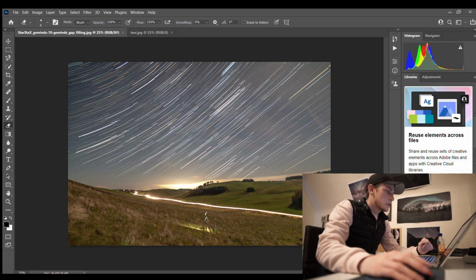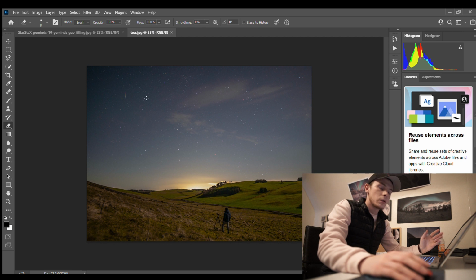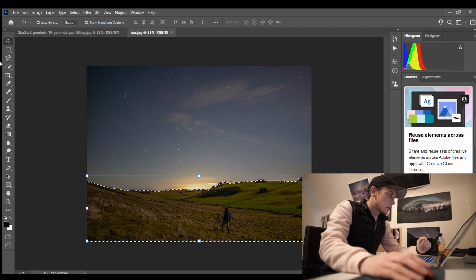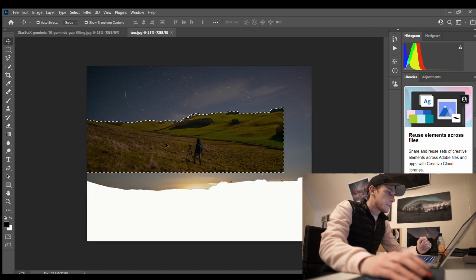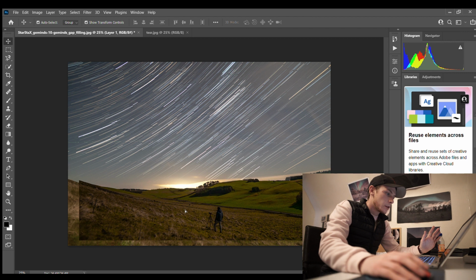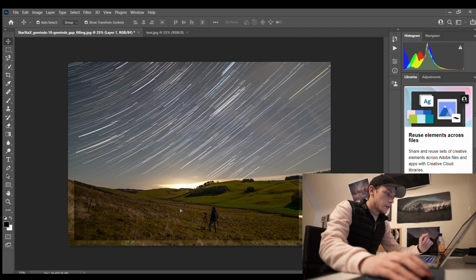Okay, so we're in Photoshop now, so you can see here the star trail picture that's all been stacked, and then over here I've got my single foreground frame. So all I do is take the quick selection tool, select the foreground. It's a nice easy foreground, so there's nothing too technical with this. Make sure it covers most of it. Select the cursor move, so you can move it about like that, and then drag it over to the real image and just drop it. So drop it like that, and it should align up perfectly with the foreground there.